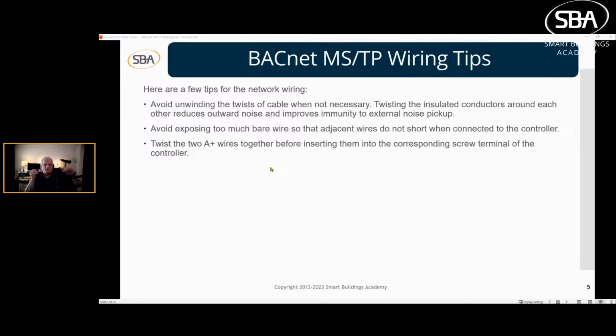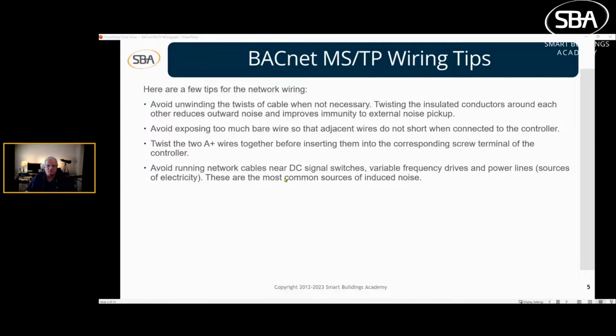If you have a transmit wire coming up into the positive terminal and you have another transmit wire leaving, when you get ready to land those two, twist them together. Twist them together. You reduce capacitance, you reduce impedance, you improve the electron flow. It makes for just a cleaner connection. This is a standard that should be observed.